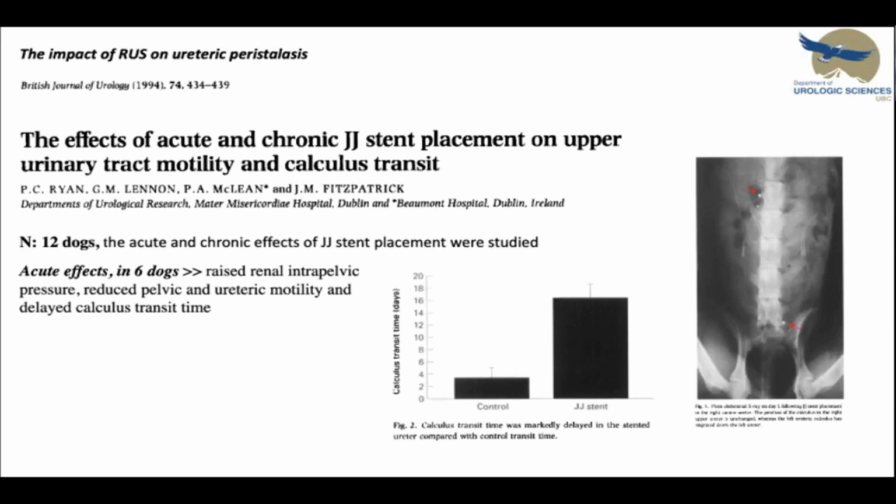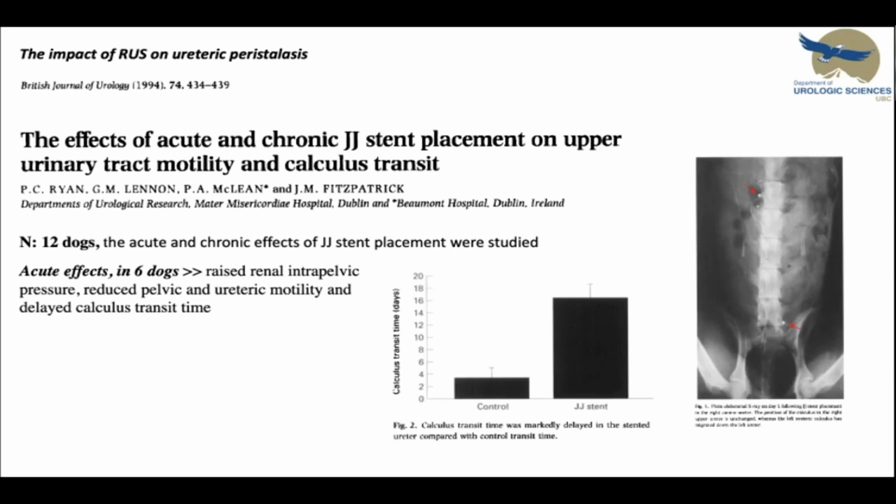In an acute study, the immediate effect of double J stent placement was assessed in 6 adult male dogs. In this group, 3 mm metallic synthetic calculi were placed bilaterally in the upper ureter, following unilateral placement of a double J stent in the right ureter. The position of the calculi was checked daily following the initial procedure by KUB X-ray. We see the acute effect.